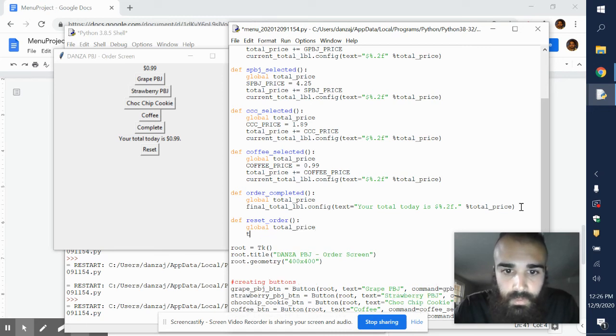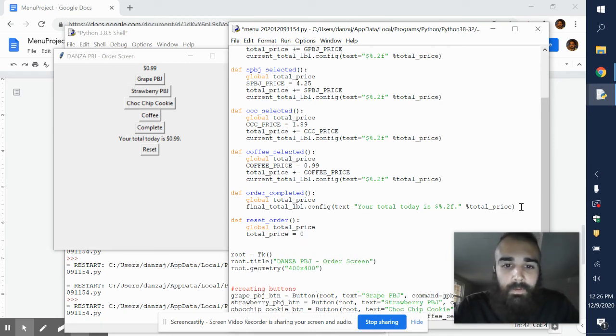I'm going to set total price to the value of 0. I'm going to go to my current total. Well, I guess the current total will automatically be reset if I set the price.